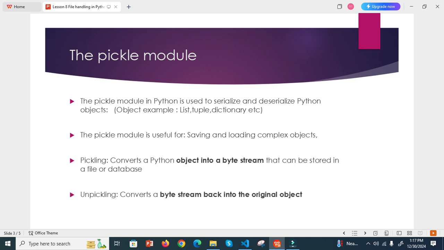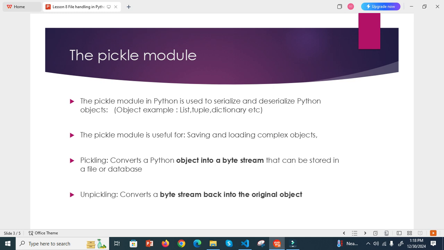What is the Pickle module in Python? It is used to serialize and deserialize Python objects. Serialization is converting an object into bytes, and deserialization is converting bytes back into an object.